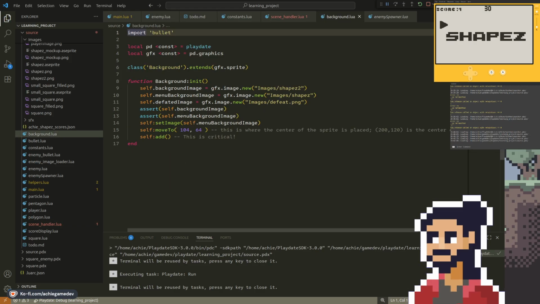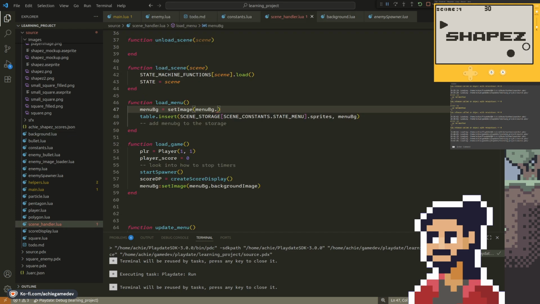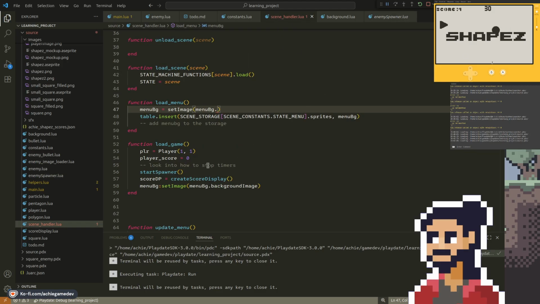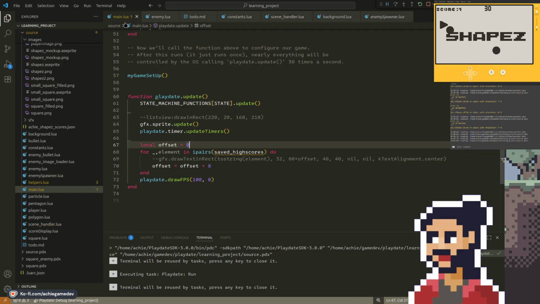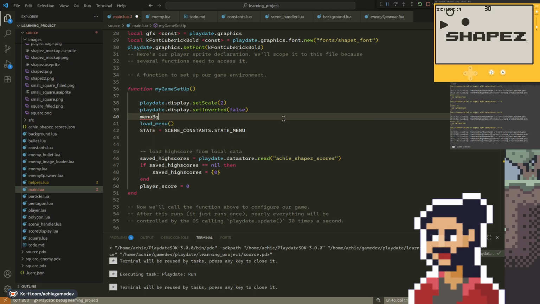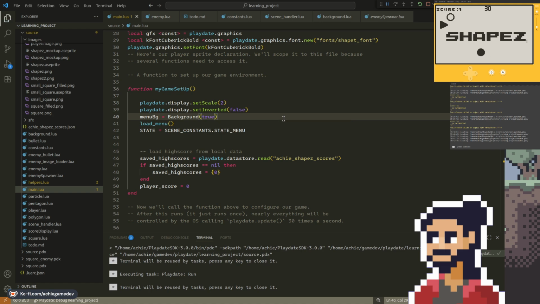What? How do you... Because you're referencing yourself. Okay, I was like, how do you know this name? You cannot know that, but you can, just referencing yourself, which means that I would actually need to do this in my game setup. So we would actually have to do menu BG background, because this is like an independent sprite then, because you're using it across scenes. That's an exception, it looks like.